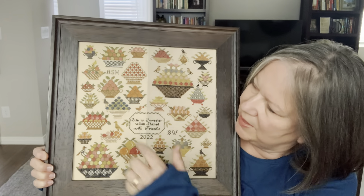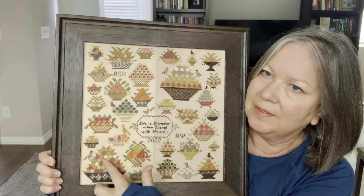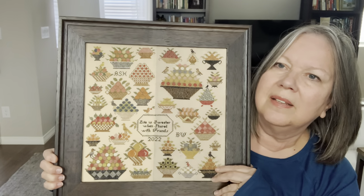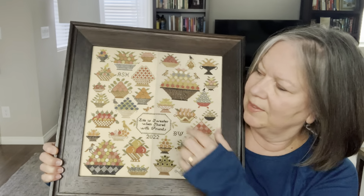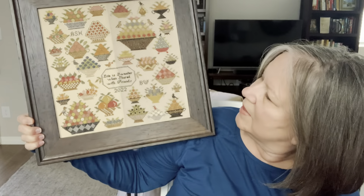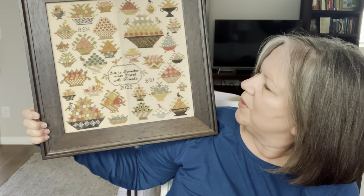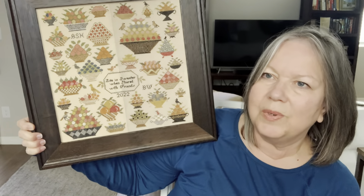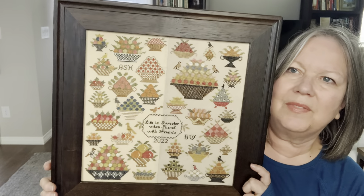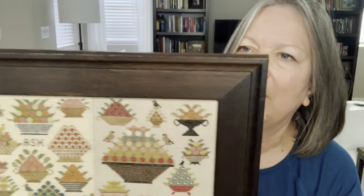And Beth Twist designed this side. Tanya designed this side. And then the two are sewn together. And it says, like, life is sweeter when shared with friends, 2022. And Amy and I just love this. I got my frame at Michael's.